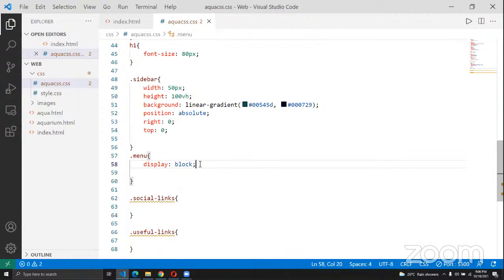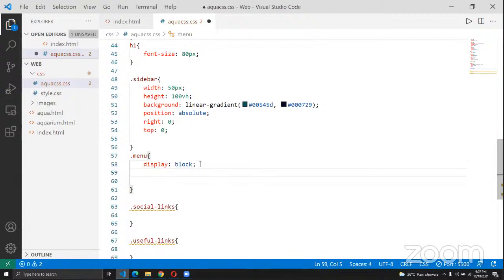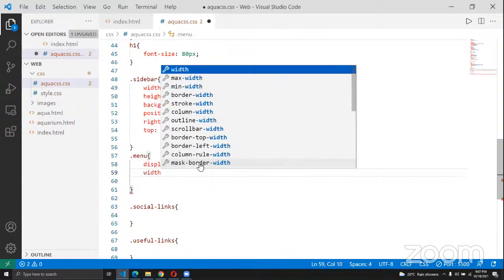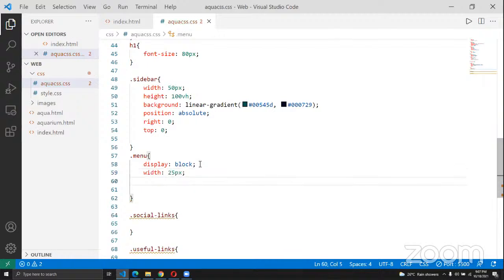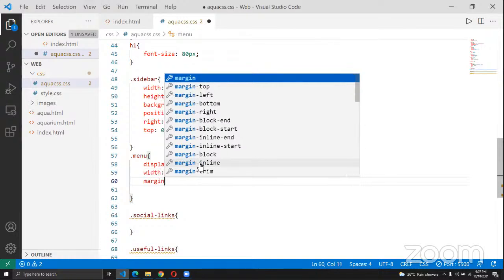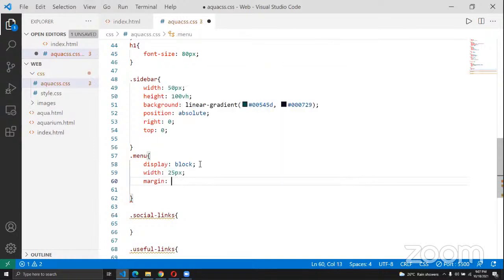There are also other forms of displays. I already showed you where you can go for demonstration and you choose which one is the best. Then its width, I'm going to reduce it so that it is small. So I'm going to use 25 pixels. Then the margin, I'm going to use a margin of 40 pixels. Then the one in the middle, I'm going to say auto. Then from the right, I can say 0 pixel.